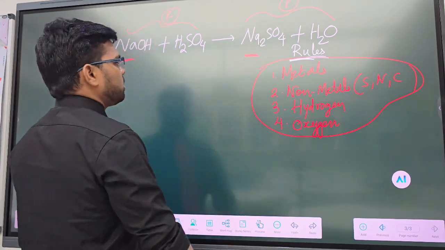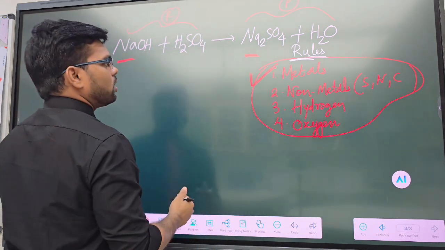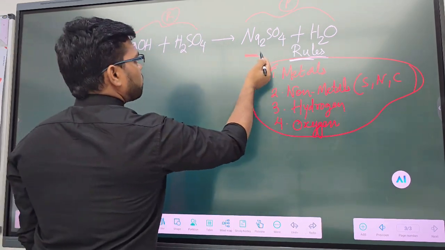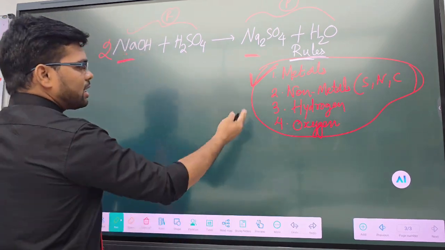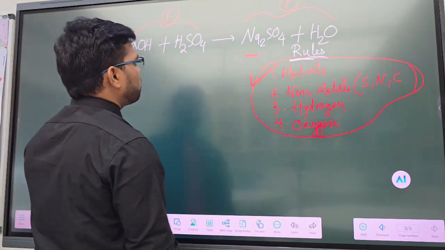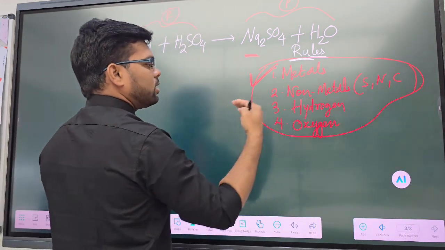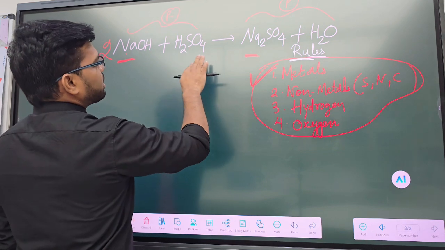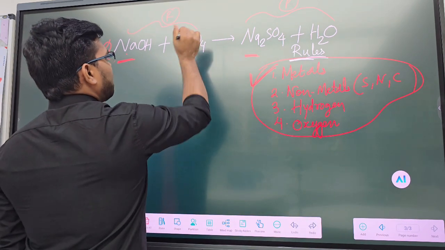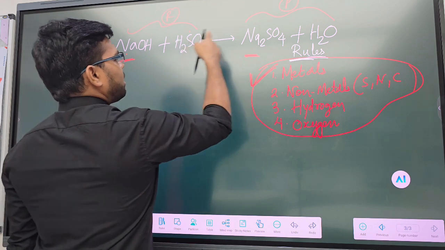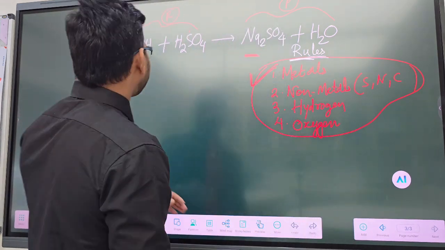so it's an unbalanced equation. So what do I do? Firstly, let me balance the metal. Here one sodium, here two sodium. I just multiply by 2. Sodium is balanced. Now the second step is to balance my non-metals, like sulfur, nitrogen, carbon, and others except hydrogen and oxygen. What non-metal is present here? We have sulfur. One sulfur on the reactant side, one sulfur on the product side. So it is already balanced, and I don't need to disturb it.